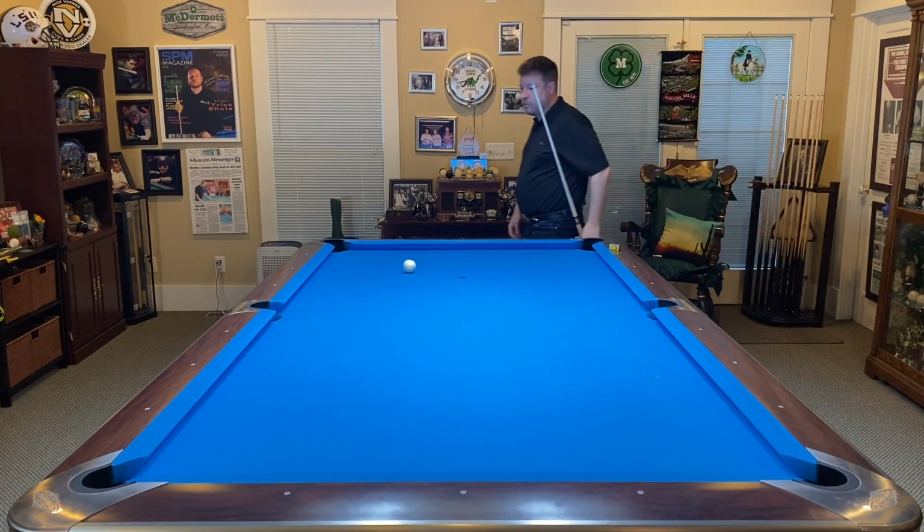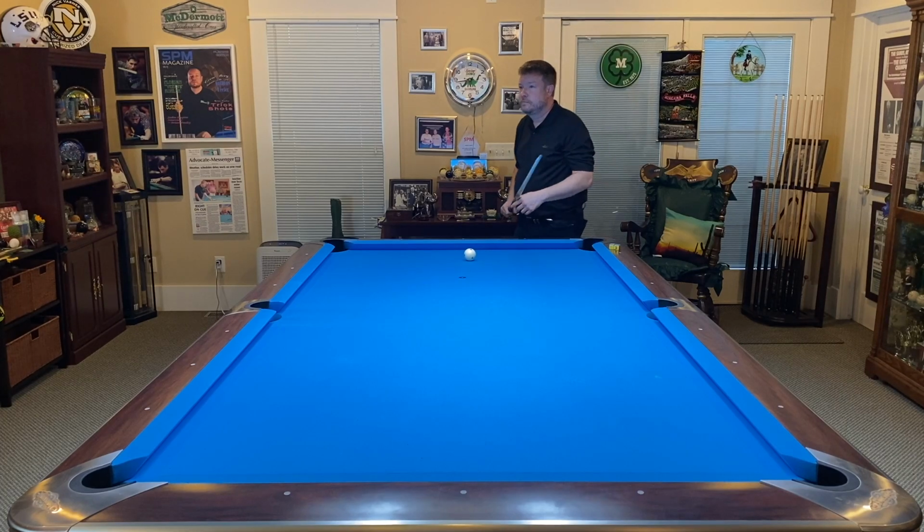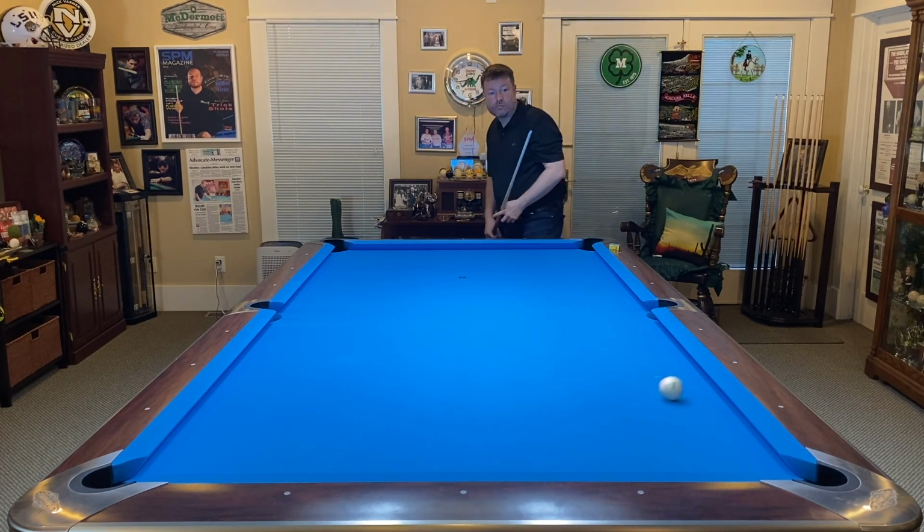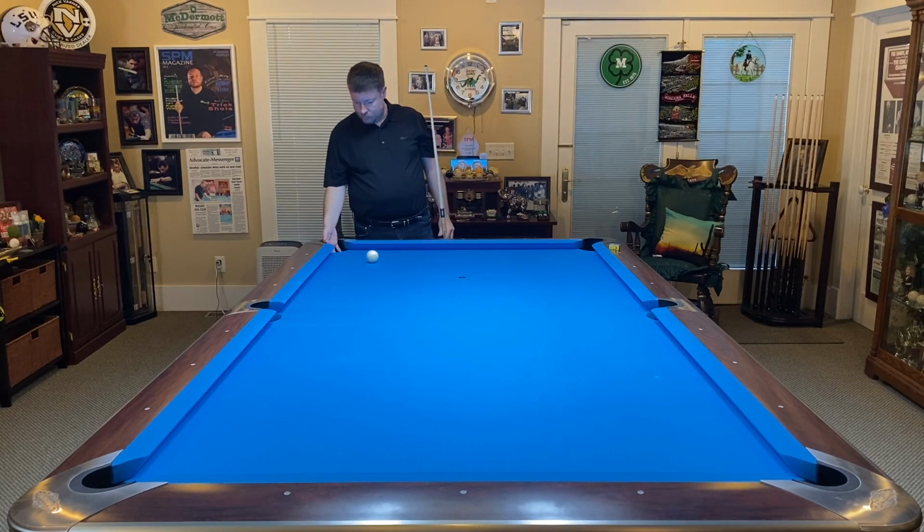And I should be able to go 3 in the corner. Even if I'm down here somewhere, I can still aim for the B in Brunswick. And the cue ball will still go 3 rails to the corner.